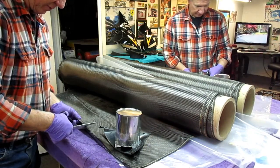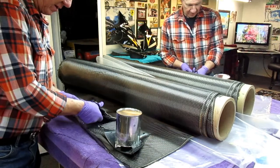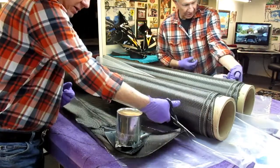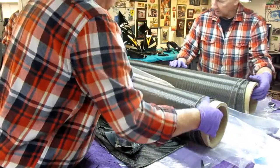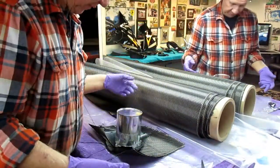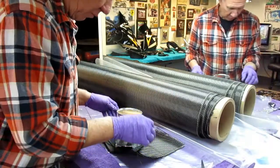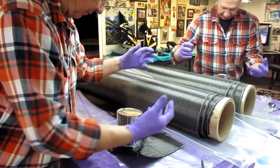I guess it's not real critical. I don't know why I'm making this more critical than it has to be. And by the way, if you need a very tiny amount, you can usually get smaller amounts. Or if you're going to do a lot of work, over the years we've done a lot of work, you can buy a big roll, or you can buy these small amounts. Anyway, all through this, I want to maintain the weave. I don't want the weave to start turning into a bunch of drunk worms.